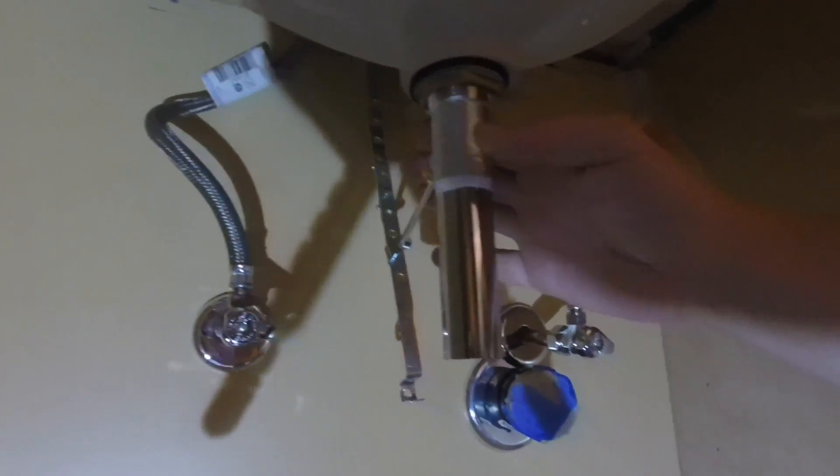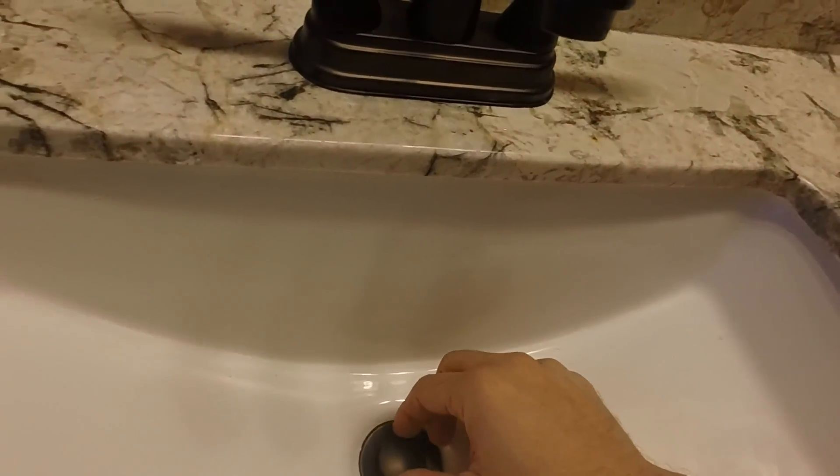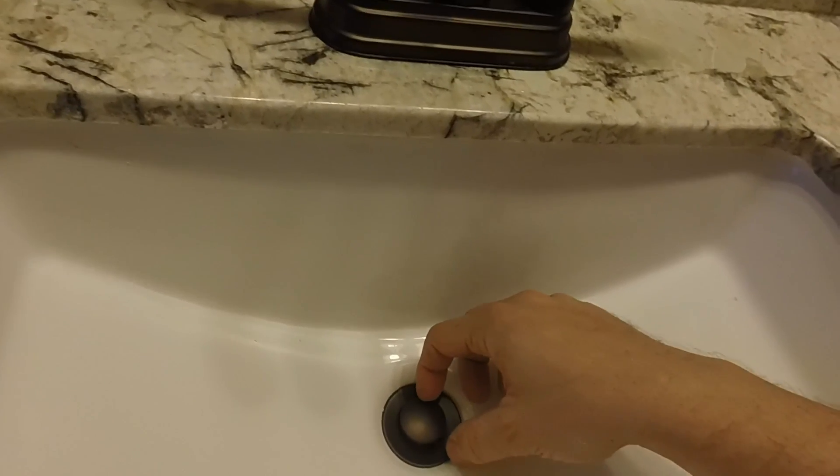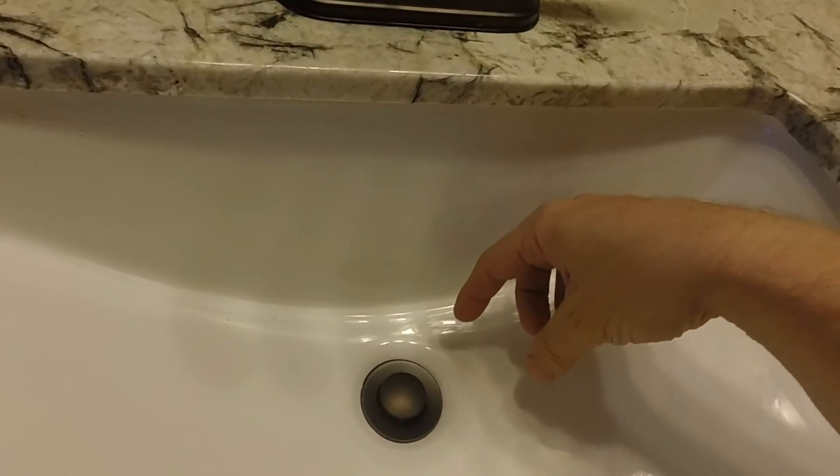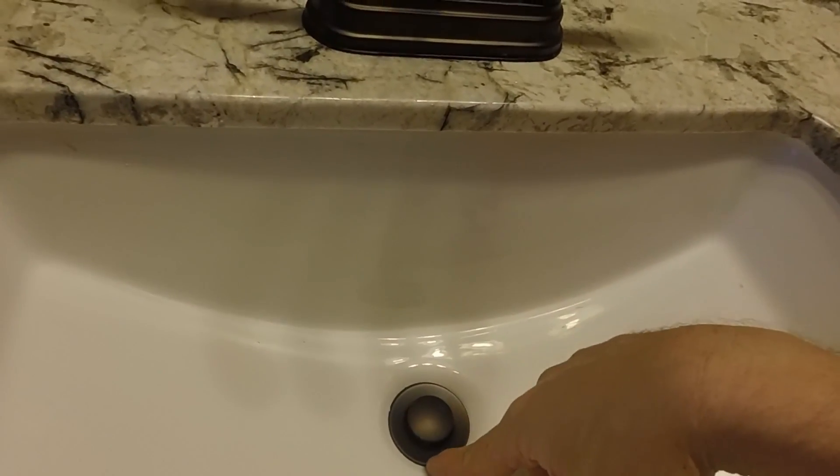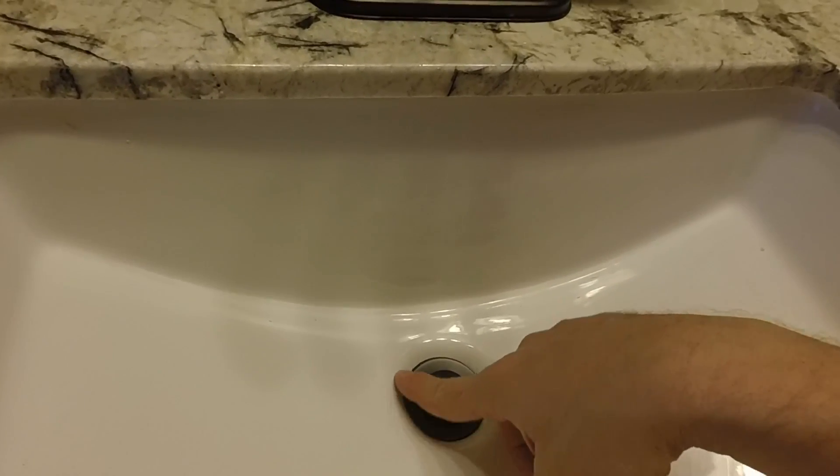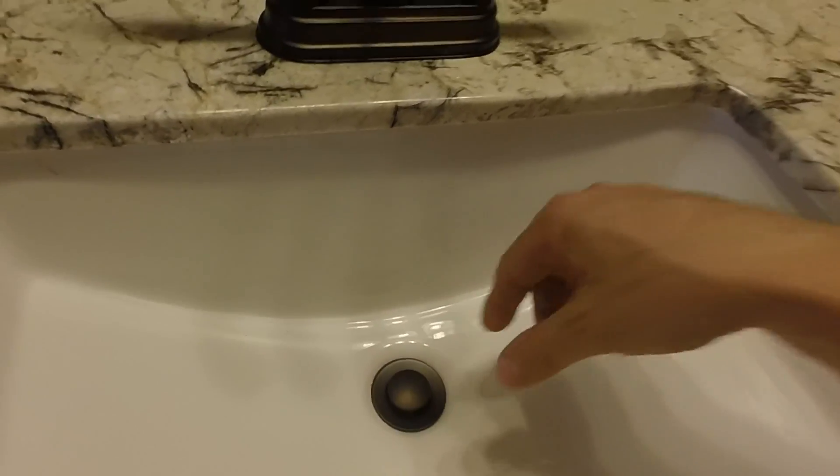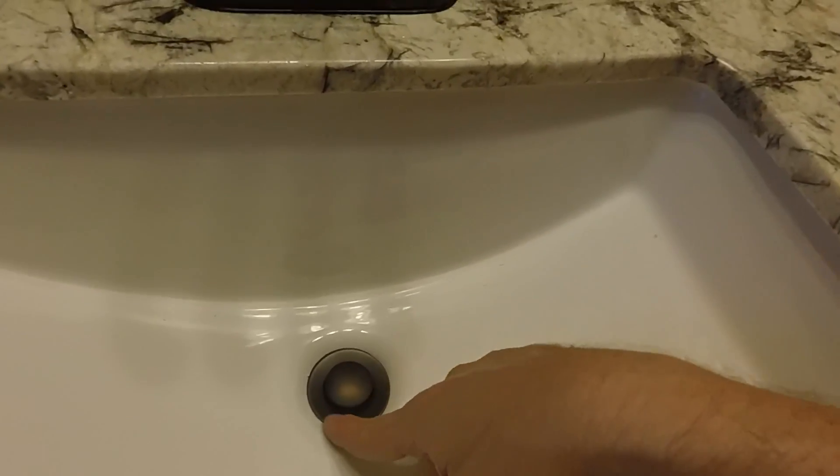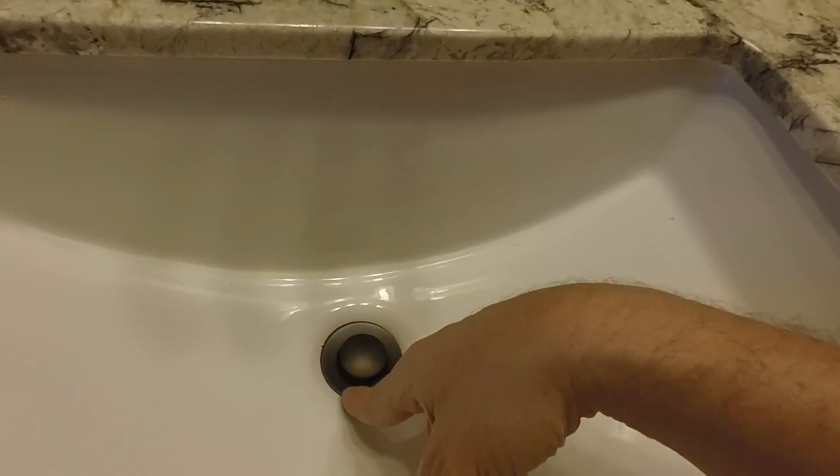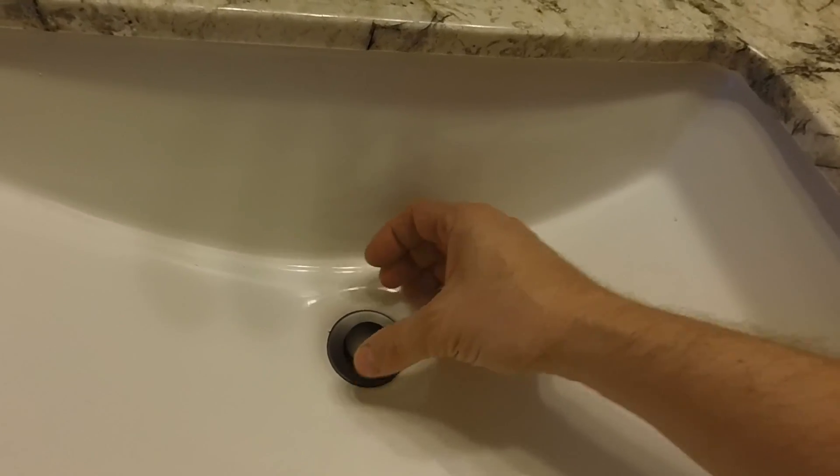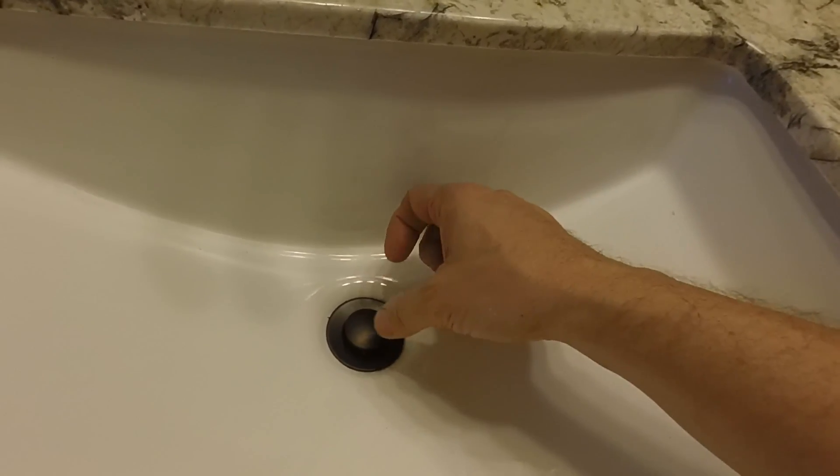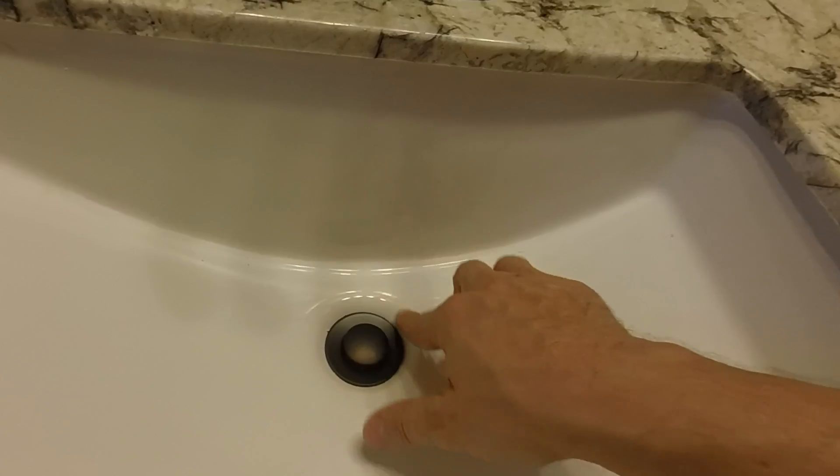So you have up in the top here, you have your stopper right here. And then this one had an O-ring gasket. You may use plumber's putty on that, depending on if it's not a gasket. Most likely you'll use plumber's putty underneath there, bead it and roll it, and then when it tightens down it'll squeeze out the sides.